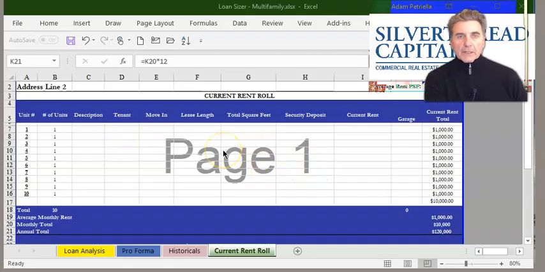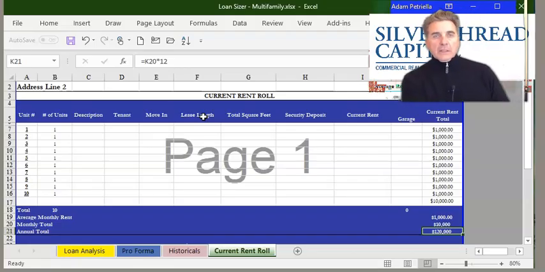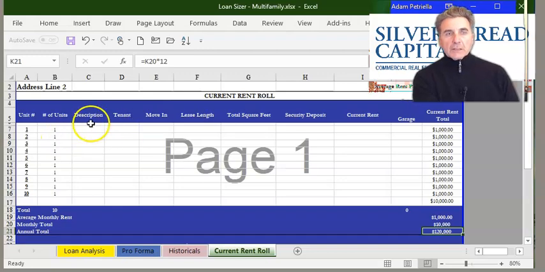What's important, what lenders like to see is when leases were signed. They want to see the duration of the tenant, and if there's been a lot of turnover in the property. That's important for a lender, and they also want to see a description of the unit. In other words, 2 bed, 2 bath, 1 bed, 1 bath, etc., just to get an idea of what's being charged and, comparatively speaking, if the rents are under or over market.